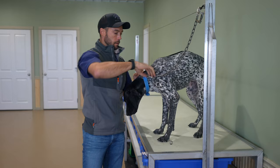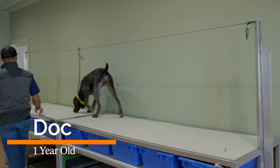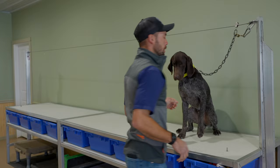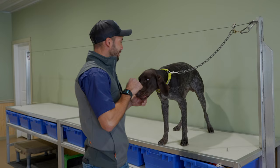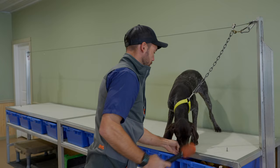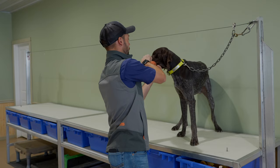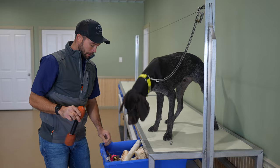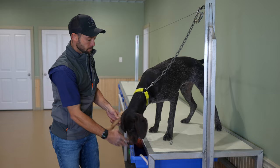We're going to move on to the last one — alrighty, Doc, let's get started here. As we've explained before, he's probably one of the most balanced out of the bunch — completely comfortable on the table, moving through each individual step really well. This guy is cool. So quick up and down, hold here. Good. Nice job. We're going to move through one quick refresher. Hold. Hold. Good. Nice job. And this is what he was doing — almost trying to hold on to it. I love that. It's not an aggressive fight; it's just that baby 'please don't take it from me, I'm enjoying holding this.' And wooden dowel.